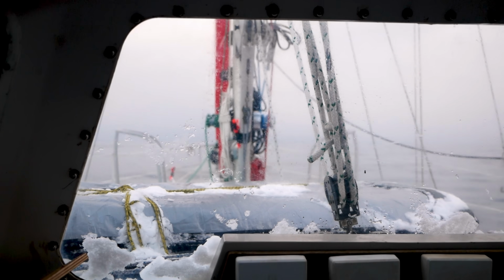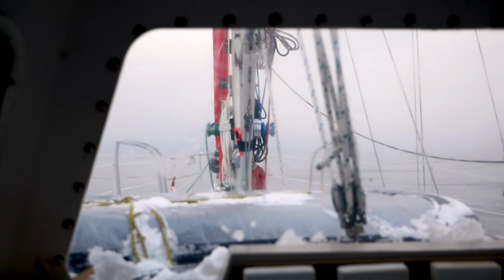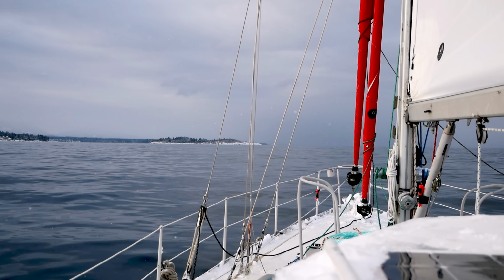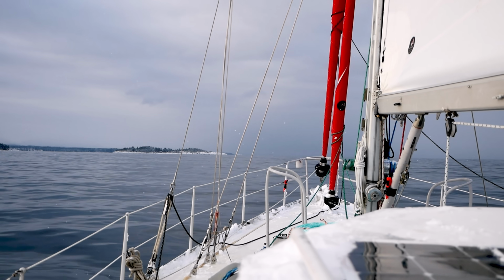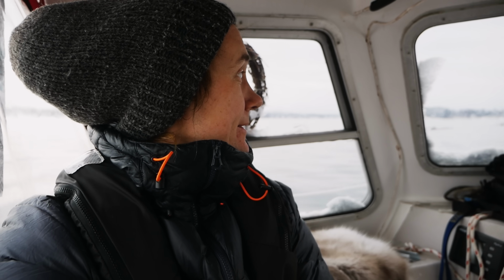We still have the mainsail up, but it's not doing anything, and in front of us I can see some dark clouds and probably snow, like scattered snow showers, and that's usually causing the wind to get all messed up, because the wind should be coming from behind, but then the clouds with the snow showers, the wind is coming from there as well, so then these two wind zones converge here, and that results in no wind.